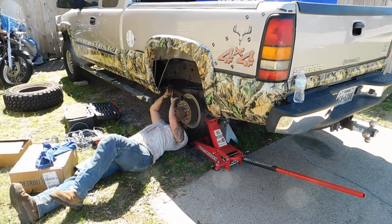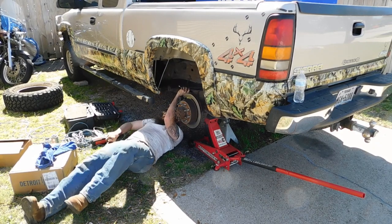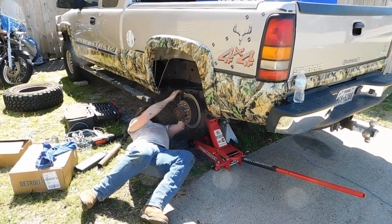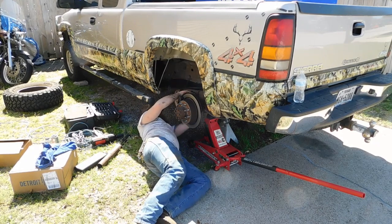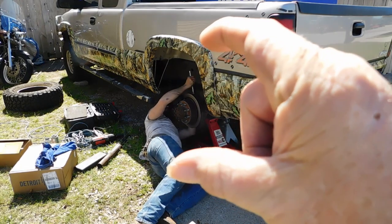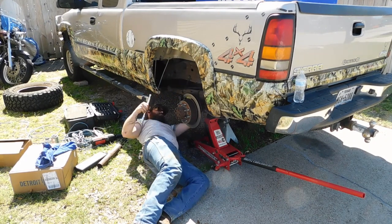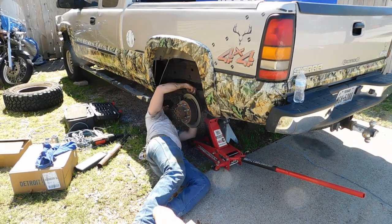Hopefully this works, guys, and don't break my ratchet, because sometimes you're going to break the ratchet with this. But with this particular breaker bar, it won't set in there with the... Got it. You got it? Yep. Didn't break my ratchet, guys. That's pretty quick. But with this particular breaker bar, because I got that extension and adapter on there, it won't fit between that and the leaf springs. But I probably got another breaker bar that I could put that socket directly on.